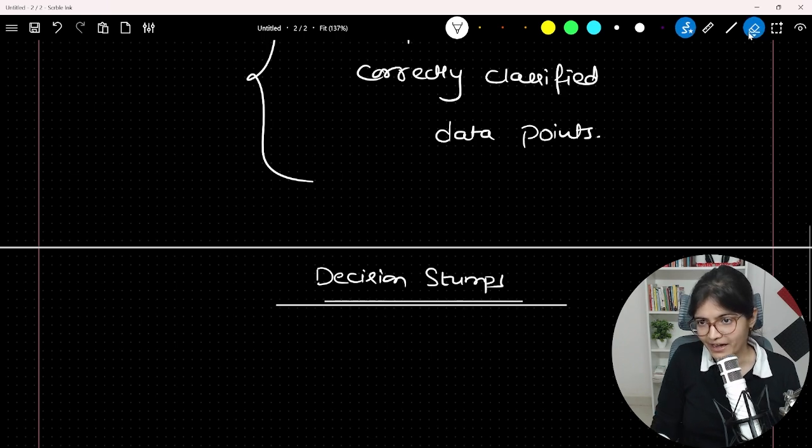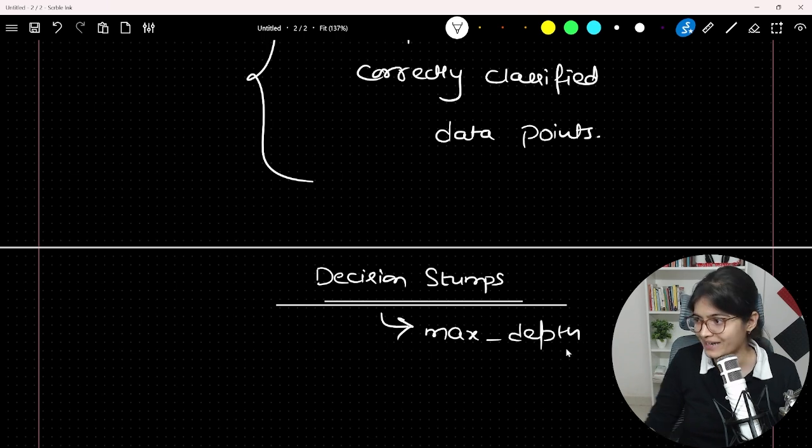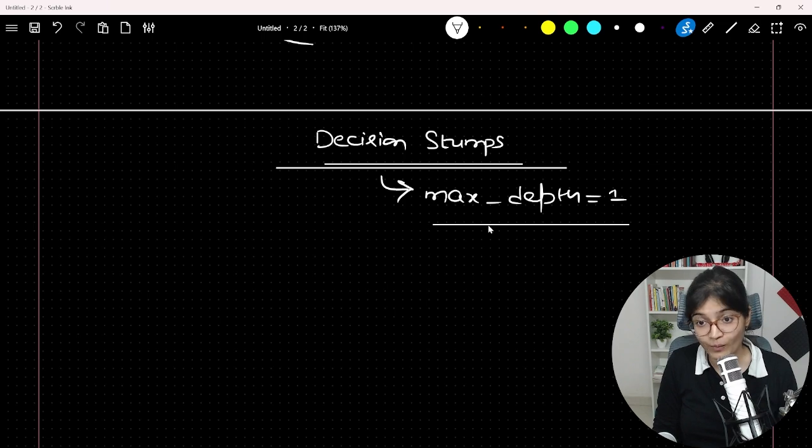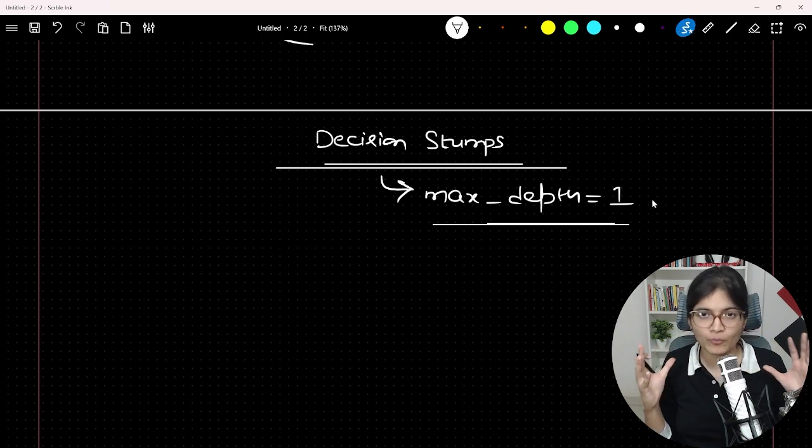And one interesting thing about this algorithm is that the maximum depth which this decision tree will entertain will be equal to 1. Now you can ask me the question, Priya, why is that so? Because here we are trying to not curate a perfect model altogether. We are trying to curate a weak learner having a maximum depth of 1.